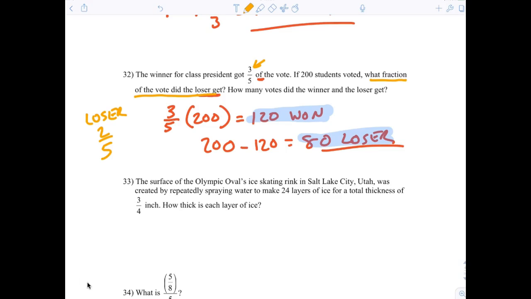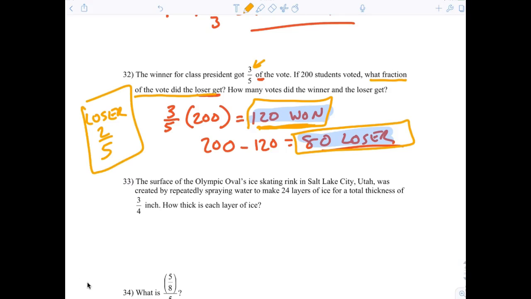So really, you didn't have to know that. Well, no, I still needed to. When I read that, I didn't even read the fraction part, is what I'm saying. So I misread the problem, but I knew I had to get how many votes the winner got, and how many votes the loser got. All right, but the other part of the question was, what fraction did the loser get? And the loser got 2/5. Everybody with me? You could go 2/5 times 200, and that would equal the loser. And 3/5 times 200 would equal what? The winner.